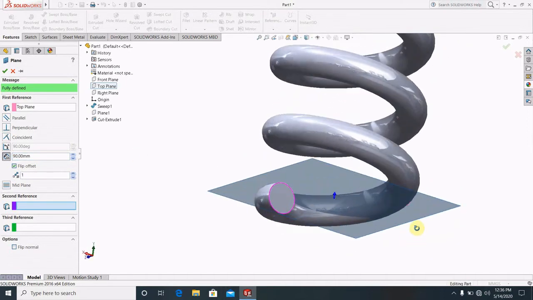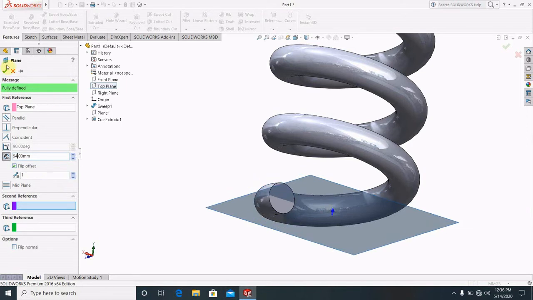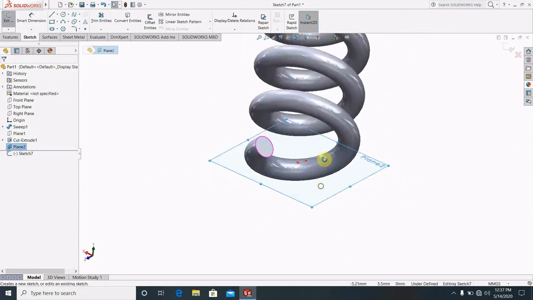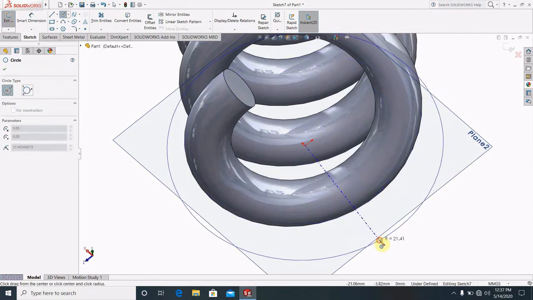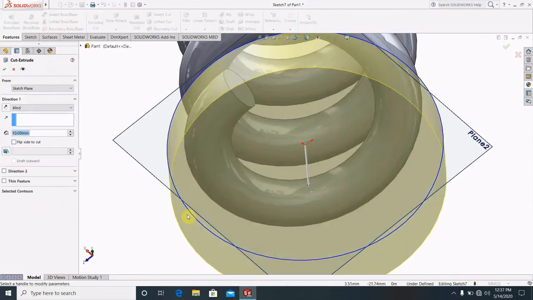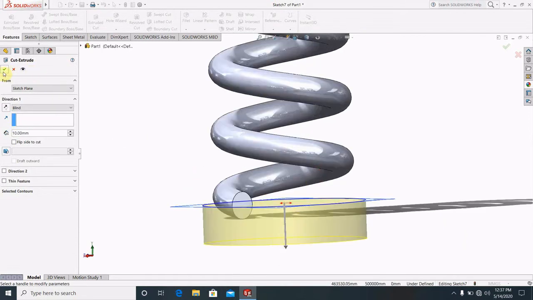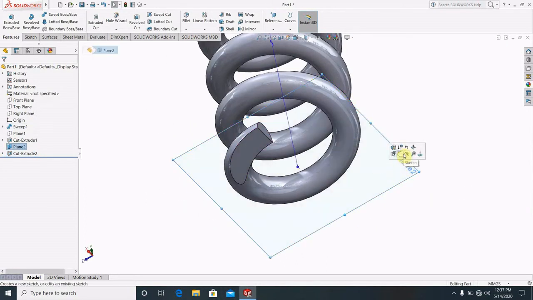Okay, no, I have to make it 3 I think, and then that is 3, that is 4 is good. When you have made it, go for this plane, go for another circle, select this, make a circle larger than this, then go for the features, make it extrude cut and make it inside. Okay, just click it. You have seen that I have made this portion again.